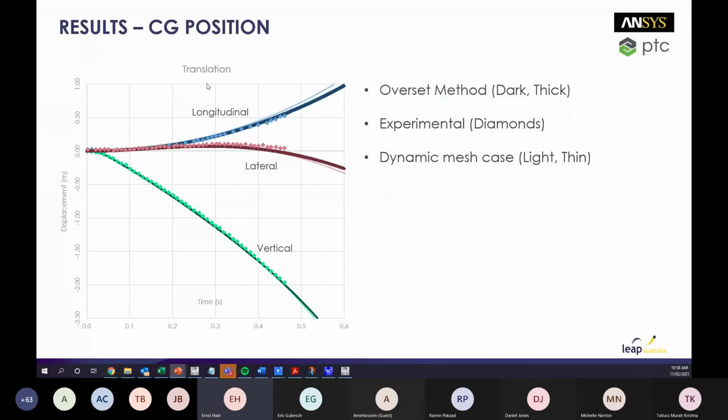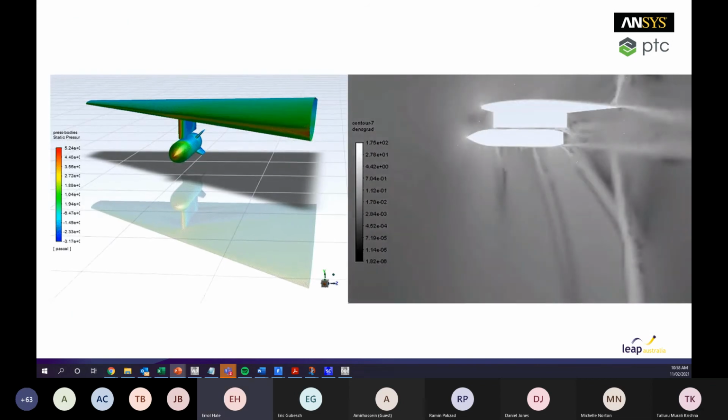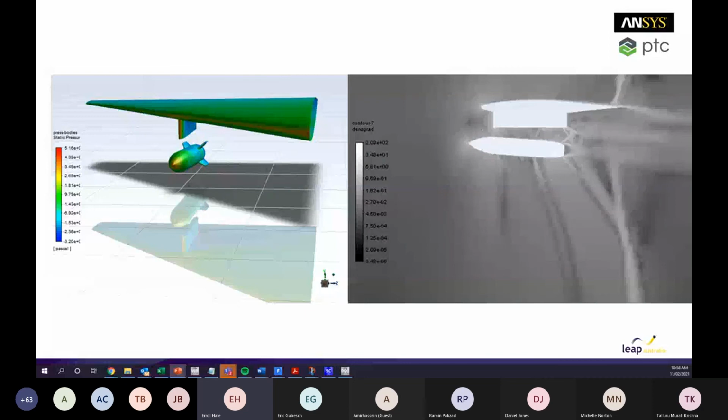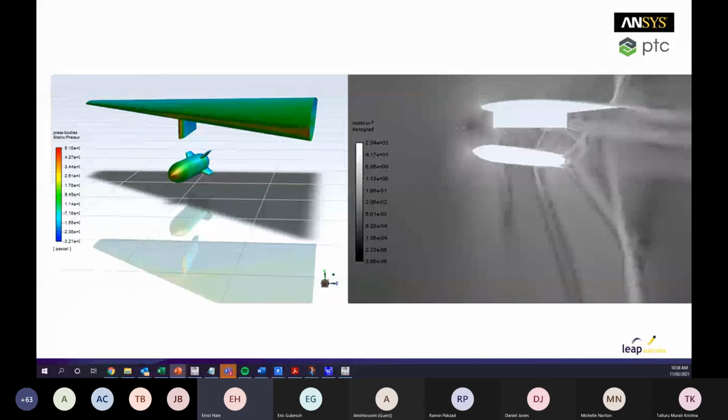You can see here that we've matched up using the overset method rather than dynamic mesh. You can see we've matched up the longitudinal, lateral, and vertical translations. And this is what it looked like as it was going through. On the right, you can see we've got a Schlieren. A Schlieren is basically density gradients.